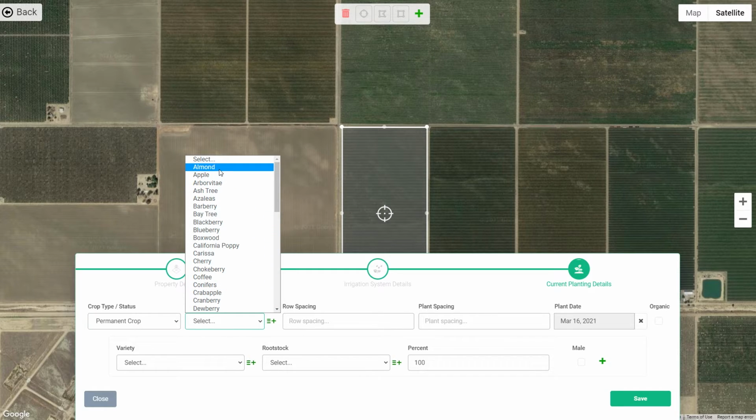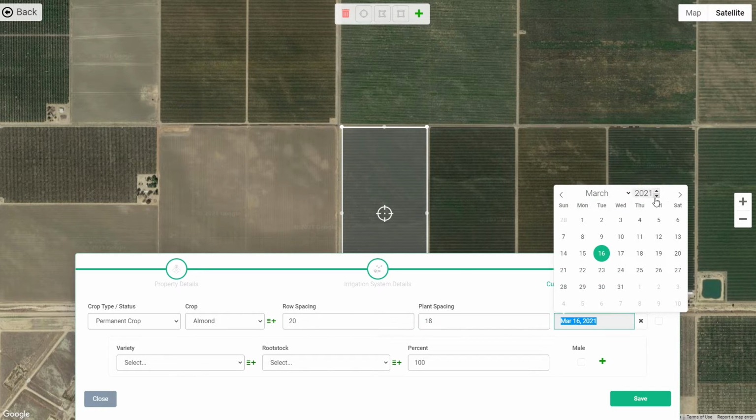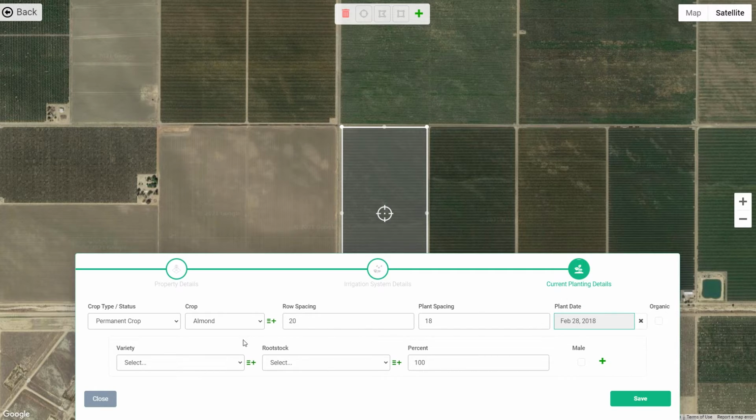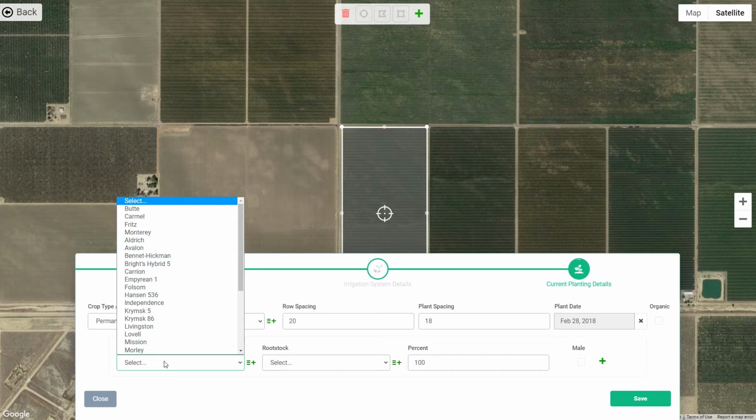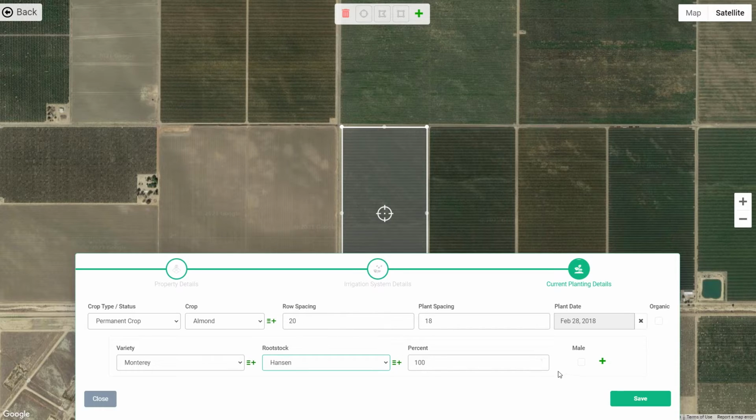It's going to be almond. We need to specify the row spacing and plant spacing. Date is '18. And now we can also add the varieties which are planted in that field. So Monterey, rootstock Hanson, 100%, and almonds, for example, usually have multiple varieties in the same field.